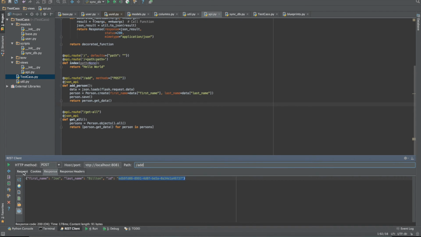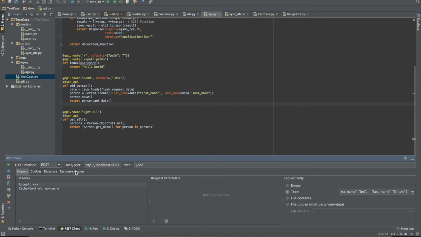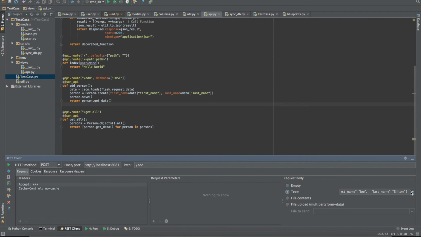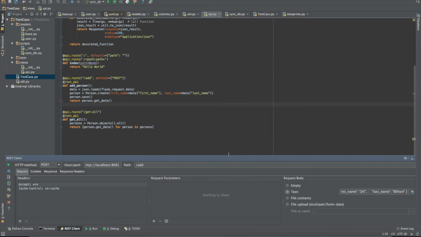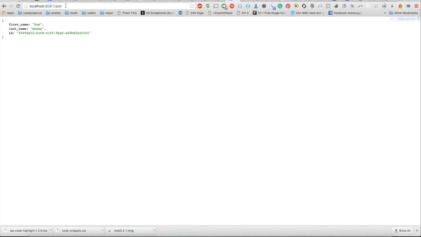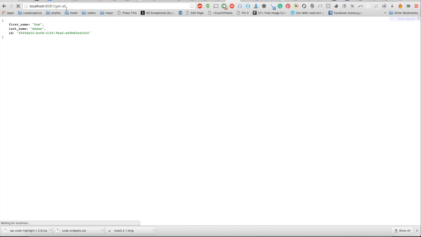Now let's add something else. Again, I want to add like 2-3 users, or maybe just add the same user again, since we have only one primary key, which is ID, so it doesn't matter. Go in, change, make it Joe, and I'm gonna send again. I want to make it quick, so let's do it. Okay. Now we will test our API for get all, if it works.